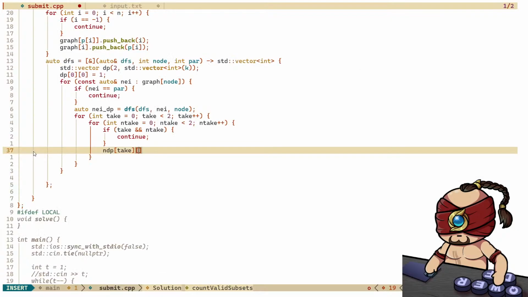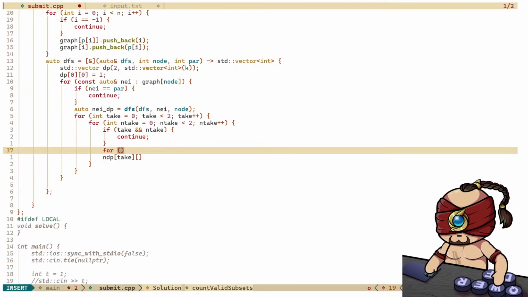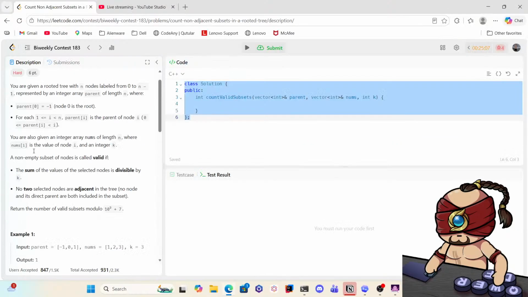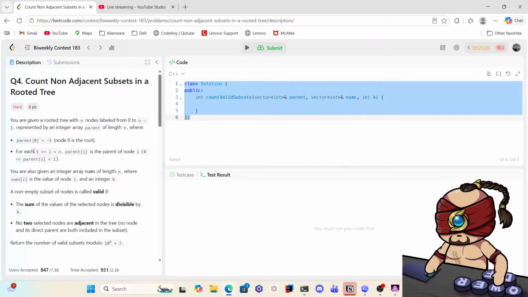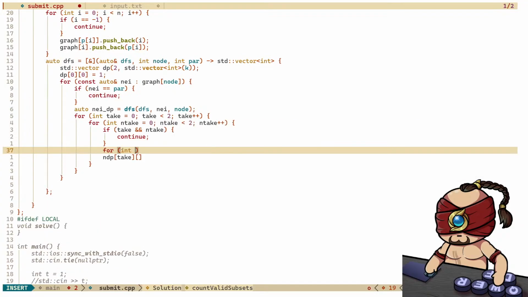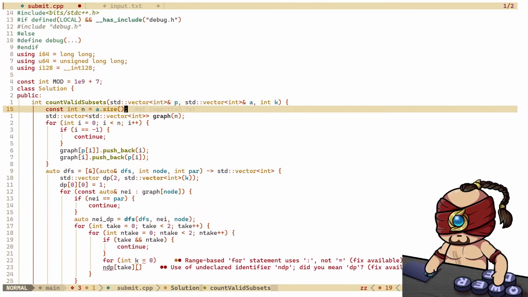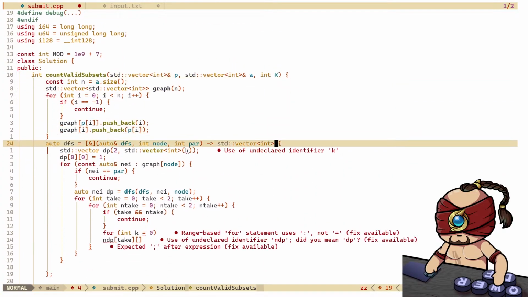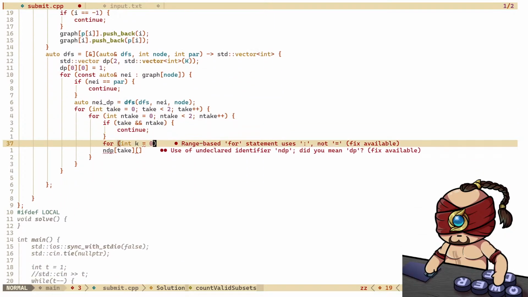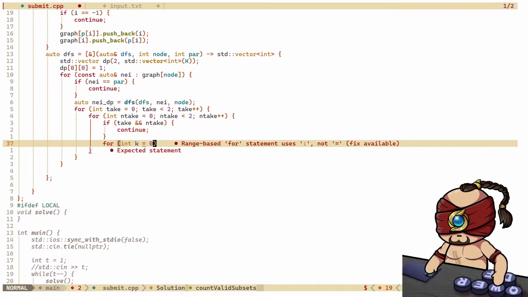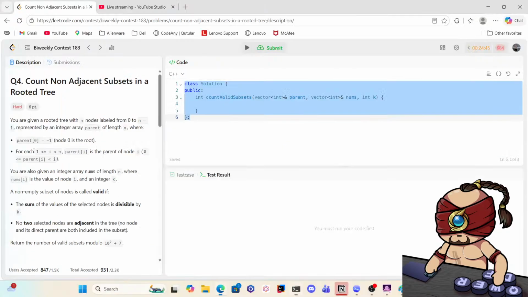Okay. Initial K is equal to 0. Let's fix this K to be a big K. K is less than K, K plus plus, right?